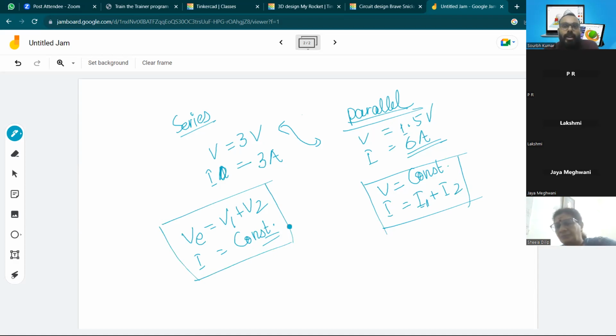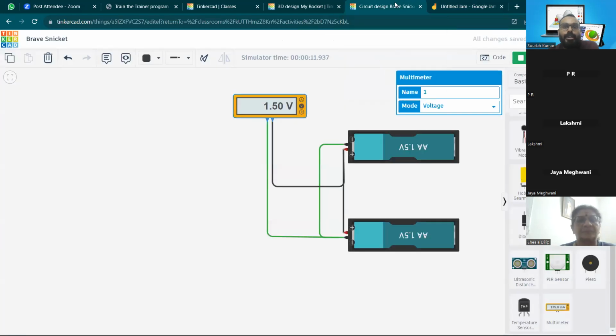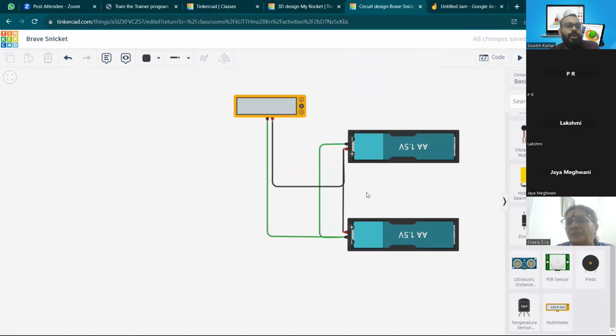But we never try to connect the batteries in parallel connection. Most of the time we do not connect the batteries in parallel, because what will happen? Suppose one battery is less charged compared to the other battery, battery 1 has less charge compared to battery 2, then battery 2 will start charging battery 1. So we won't do that in the circuitry itself.